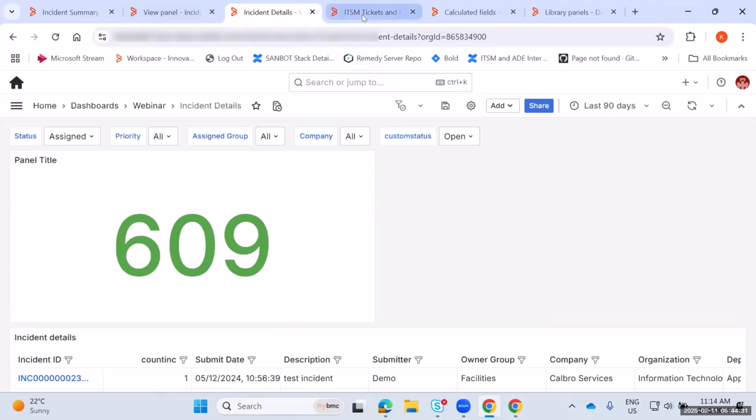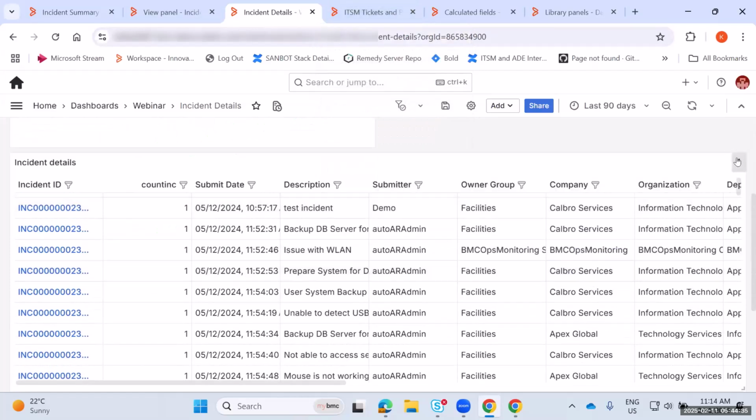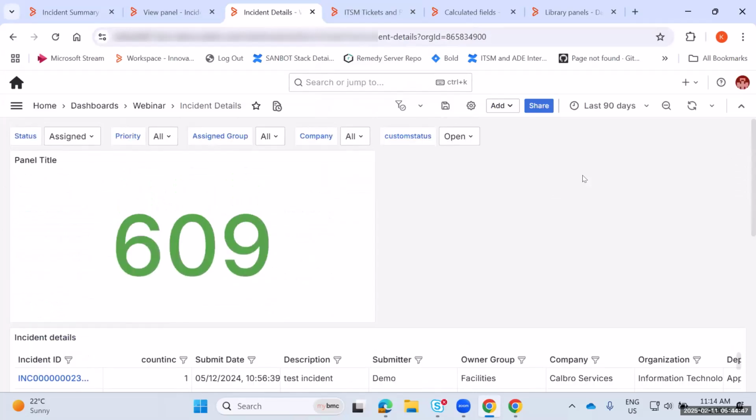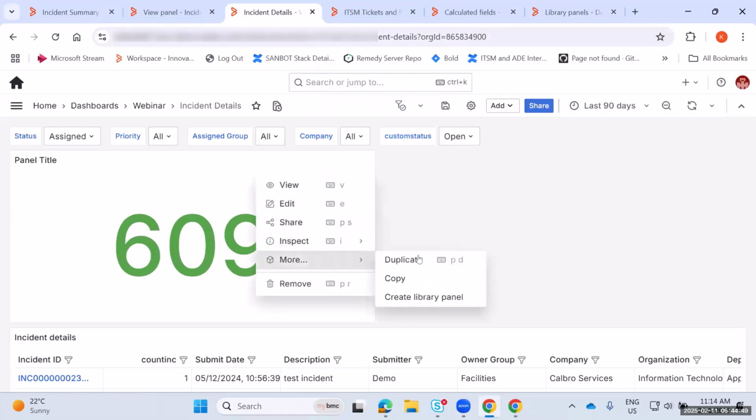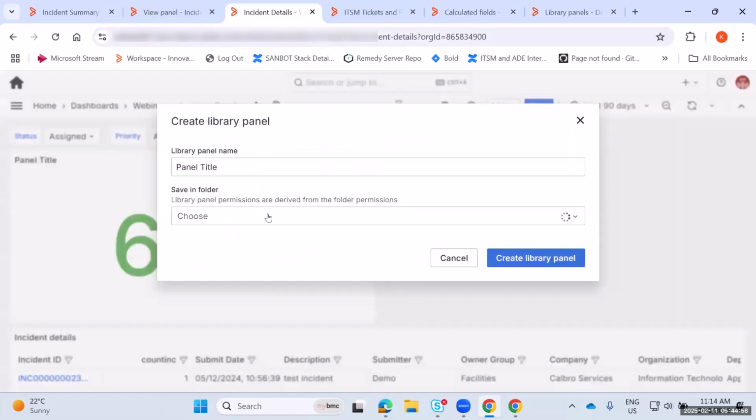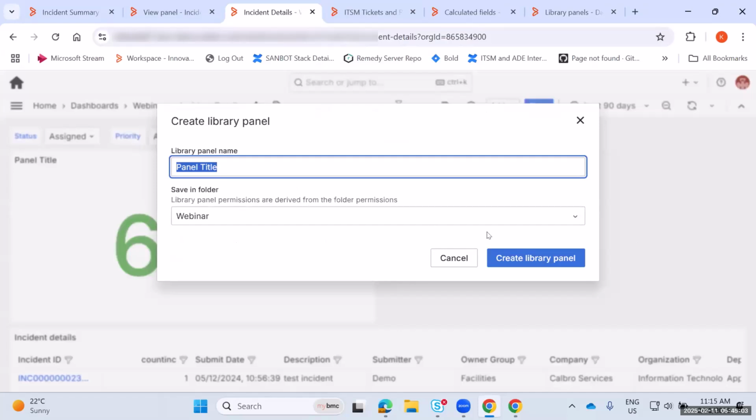Then the next approach which we talked about is using the panel as a library panel. So how to do that? Let's say, for example, I want to use this as a library panel. Then from here, I get the option to create library panel. And it asks me the title for the same.